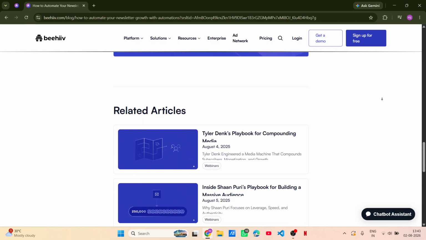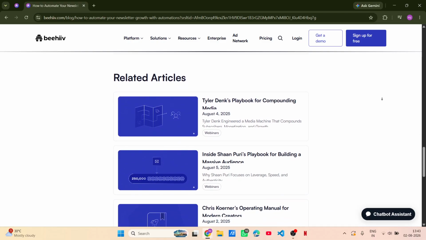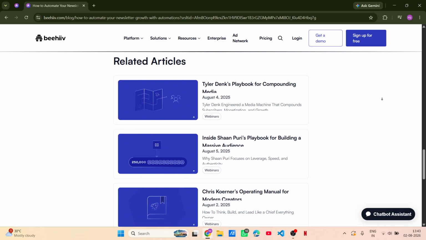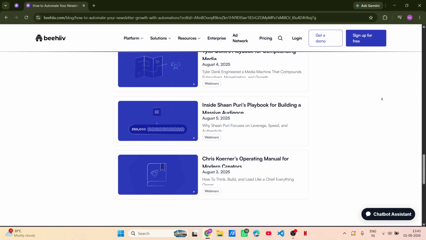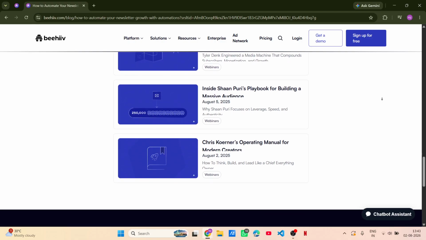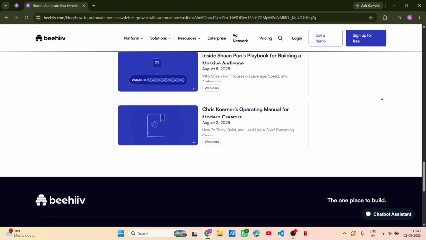Once your content is ready, it's time to set up the timing for the email. Decide how long after the trigger event you'd like the email to go out. Beehiiv usually allows you to specify this in hours or days. For a welcome email, sending it immediately or within a few hours often works best.